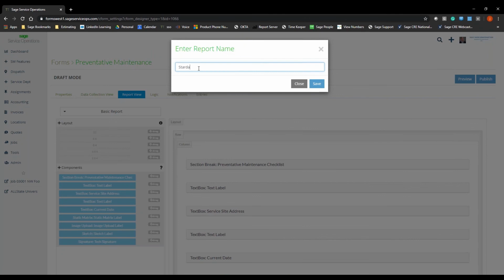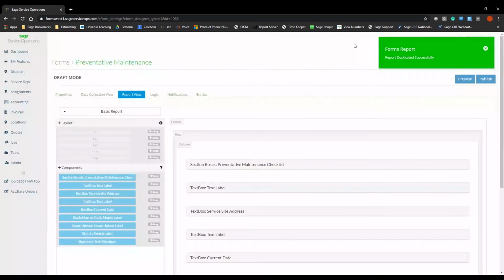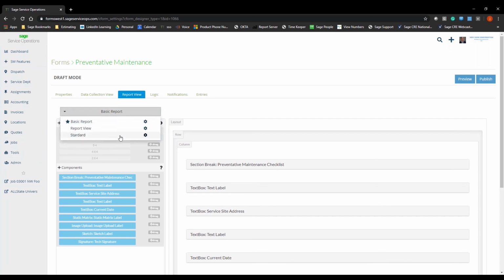And I can label whatever that report might be. Going back to the PowerPoint showing us how we can have that same data, but be broken out into multiple ways or to multiple people. So maybe having a report that is customer facing, or we can even capture the customer signature all in here, can all be broken out just by this form.